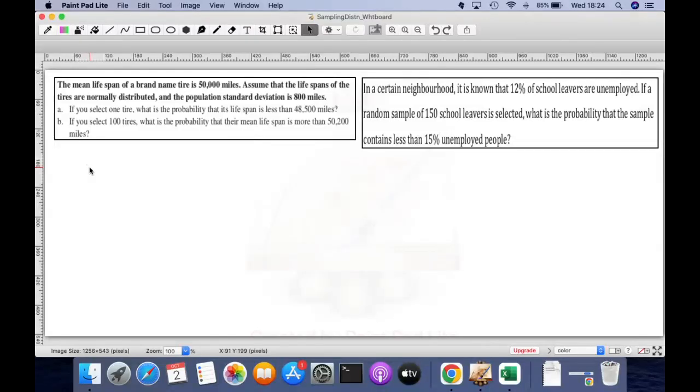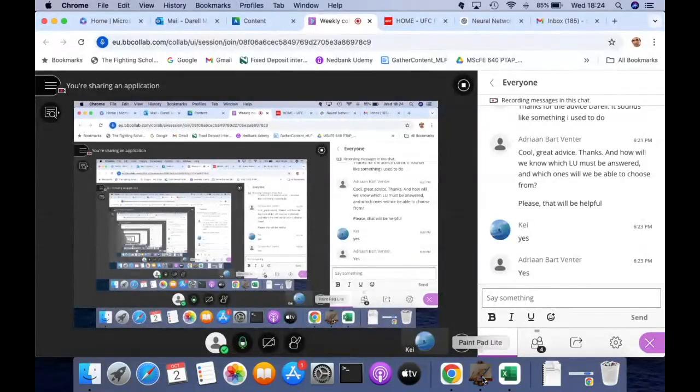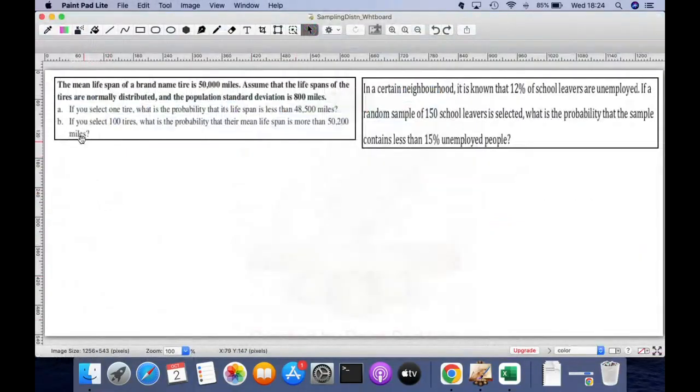And the problem that I wanted to draw your attention to is the problem on the left. Let's make sure I'm recording this. Yeah, okay. All right, back to the whiteboard. So the block on the left, that's one problem, and let's just focus on that one before we move to the next problem on the right.